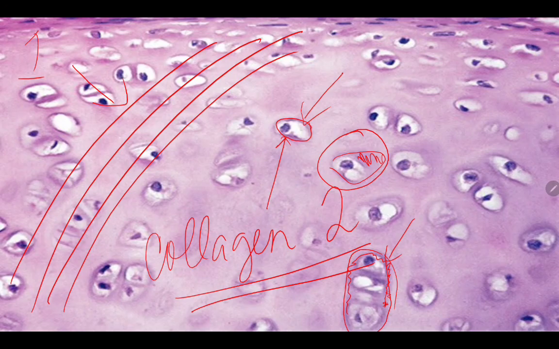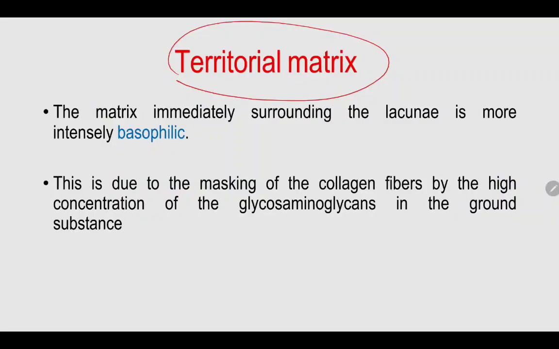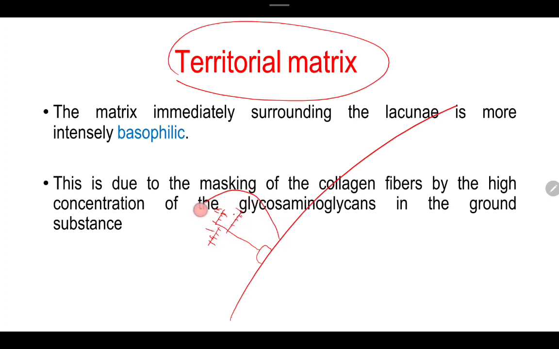Okay, so let's see. Meron pa akong mas magandang picture dito, guys, no? So, the reason bakit siya nagiging blue or purple, it's because of the masking of the collagen fibers by high concentration of the glycosaminoglycans in the ground substance. So, maalala ba natin sa mga lectures natin that your ground substance is made up of hyaluronic acid, and then, di ba, meron tayong core protein, na kung saan sa core protein nakalagay ang ating mga glycosaminoglycans. Tama? Sana naalala ninyo, no? So, itong buong ganito natin is what we call a proteoglycan.